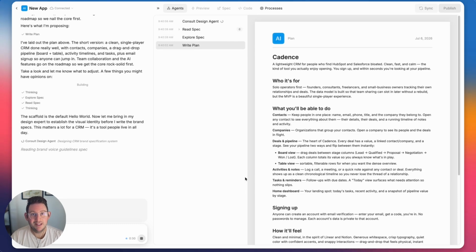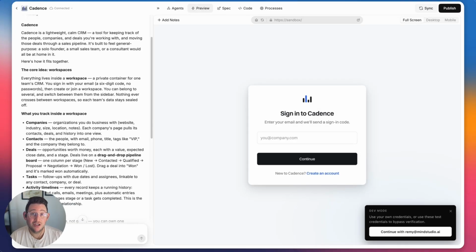The initial MVP takes several minutes to build, so we're going to go ahead and skip ahead to when it finishes building. Okay, so the Remy agent has finished building our app, so now we can test it and make edits to it if we'd like. You can find the Remy agent on the left-hand side, and you can also see a preview of the app it built on the right. Let's go ahead and open the preview in a new tab so that we can view it in full screen.